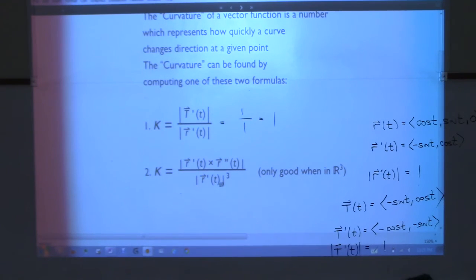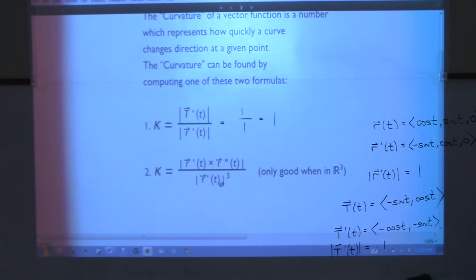Seems like a lot more work. I agree. The second formula gives you 1, it's just a lot more work. And it could mess you up because at the end the cross vector is 0, comma 0, comma sine squared t minus cosine squared t. So you have to factor the negative out and then do 1 and then take the absolute value. Okay.